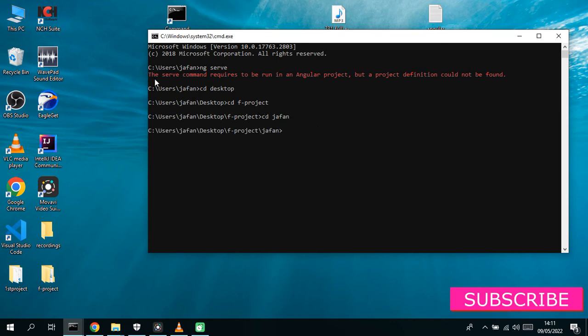As it said, the serve command requires to be run in an Angular project, but the project definition could not be found. Now let us try to run the server, ng serve. Give it some time. There is an error.